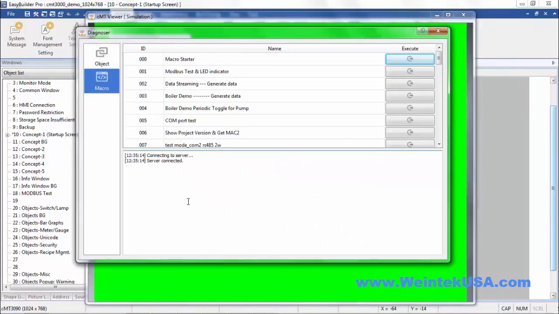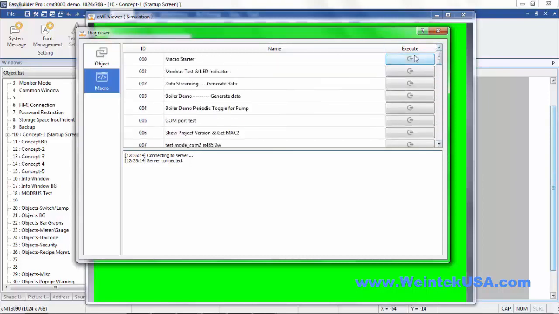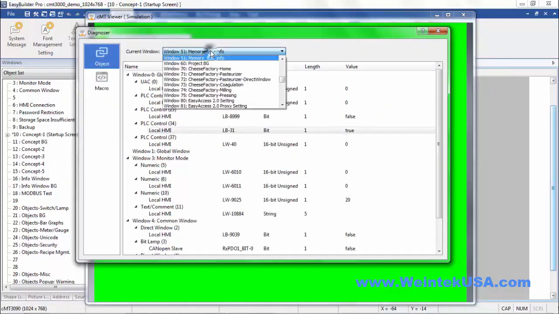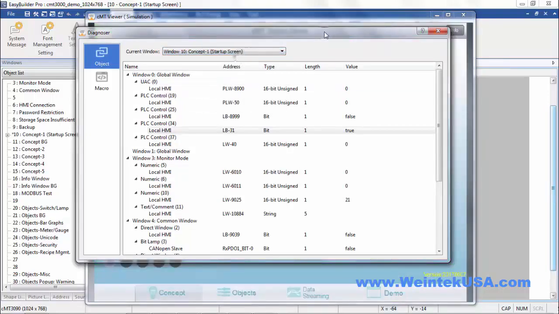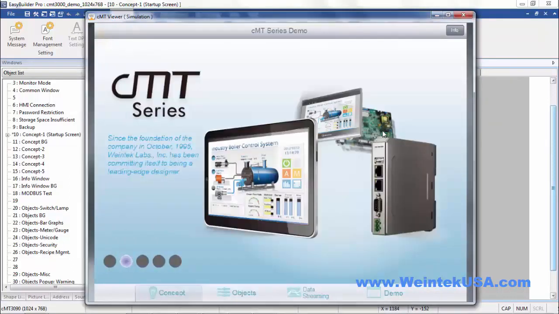We can actually even on the Macro tab, we can go in and look through all the active macros that we have in this library and actually execute the macros if we desire. Pretty cool, powerful stuff. But anyway, that's our CMT Diagnostics tool. It works great, and it's a big addition to our arsenal.